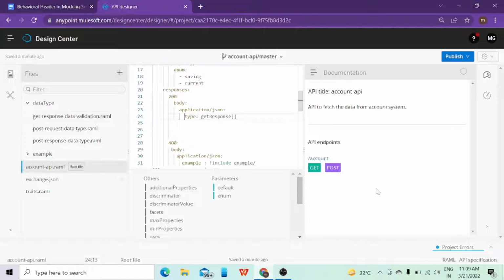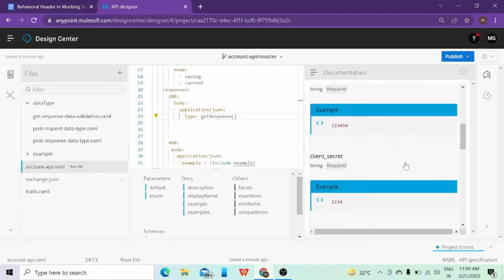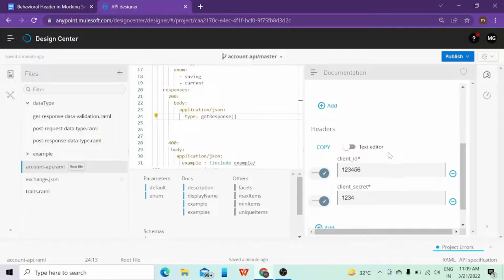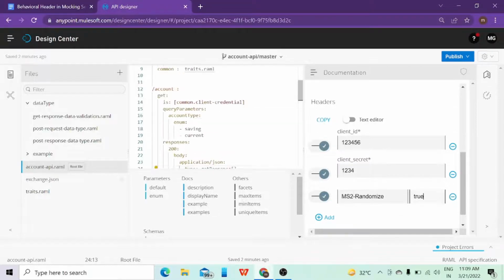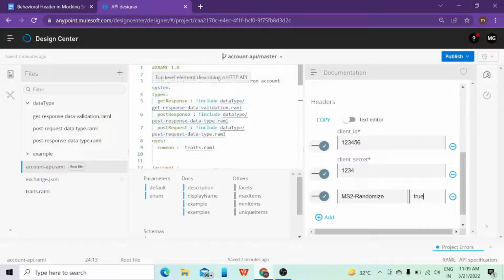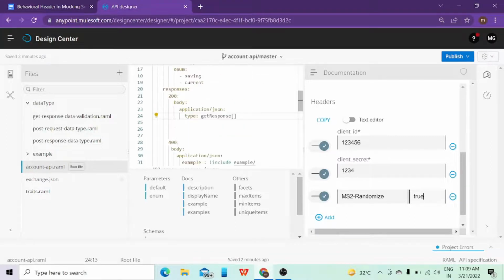So let me go here, click on this GET method, click on try it, and in the header section write ms2-randomize, and once I click on true, now see here in this GET response that I have imported the data type, I have given it as an array.